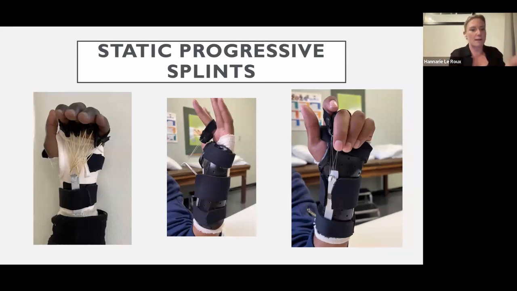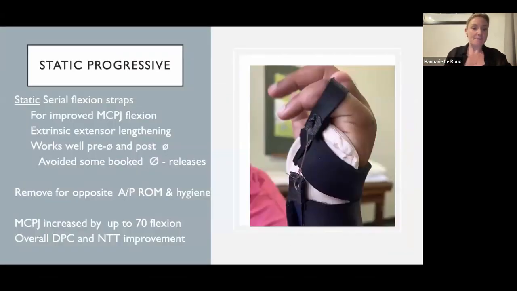So once I get the wrist where I want it, now I move on to fingers. And then you have lots of options to do with finger splinting, but I generally like this splint. It's quite a robust little splint. And the patient just has either an elastic strap on the left, or you have static straps, like the ones on the right. Static progressives, the patient adjusts it himself.